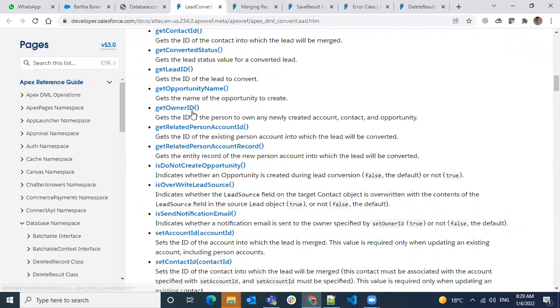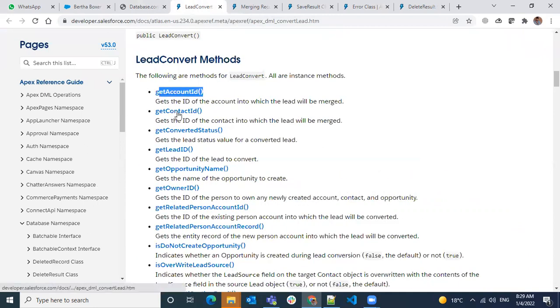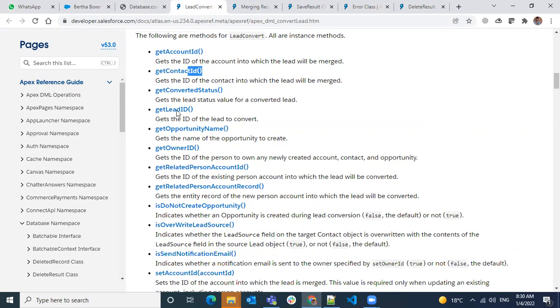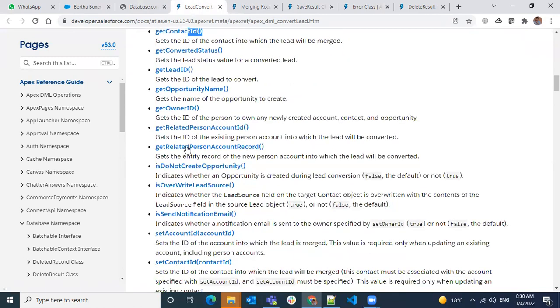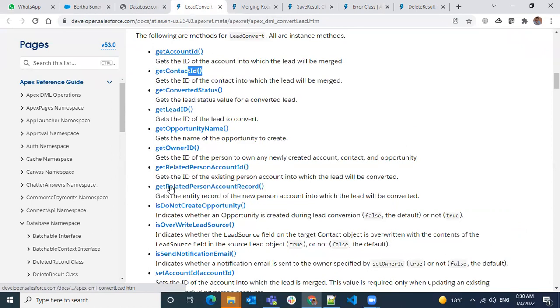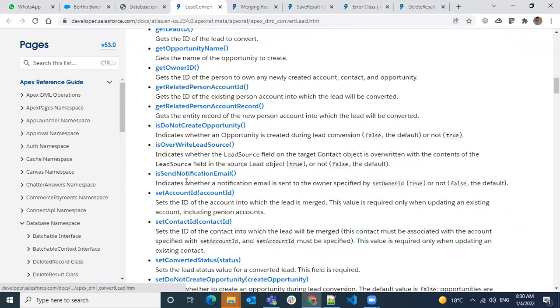After conversion, if you want to get the account ID, we can get it. It will create account, contact, and opportunity, right? So we can get all of these values after conversion.